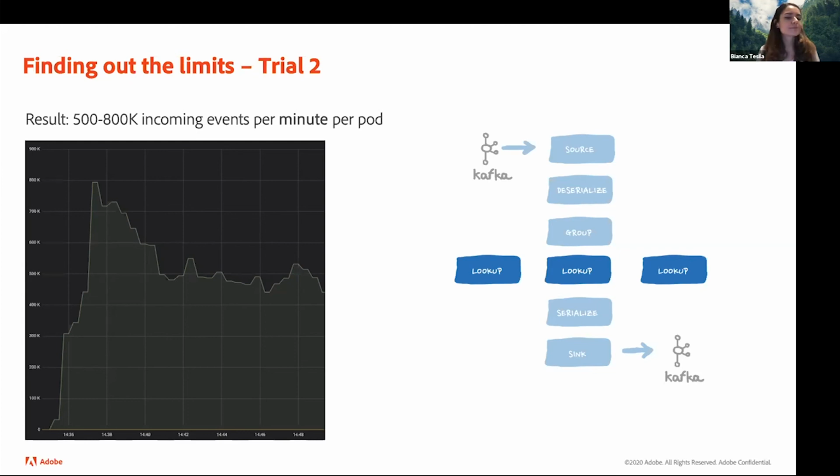But then what was interesting was the fact that still at some point, it would decrease to about 500K. And this indicated for us that somewhere downstream, some buffers are not being filled.